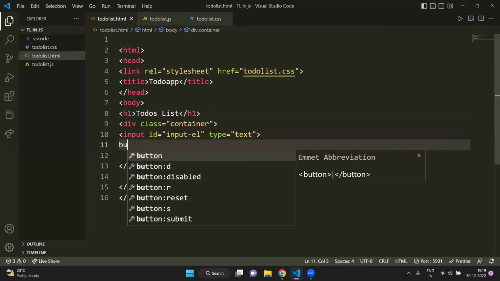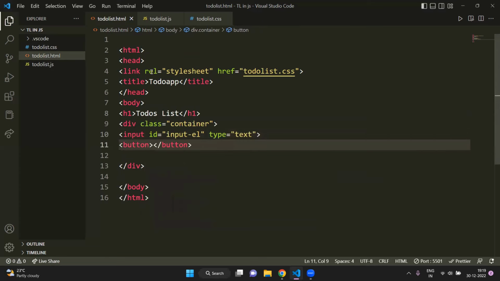Next we give a button which is add to do, and we are giving the id as add-el.